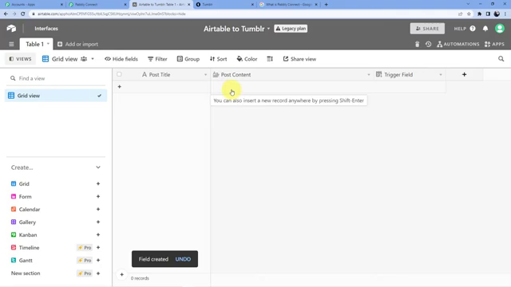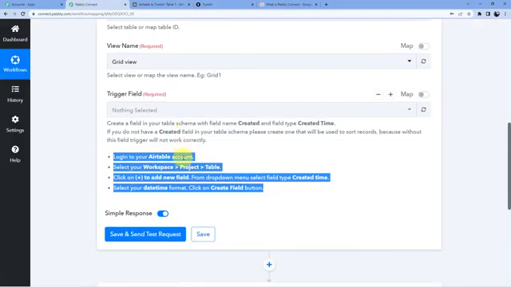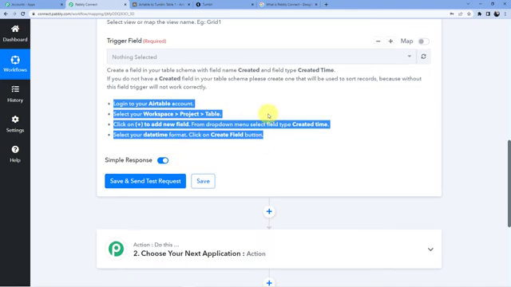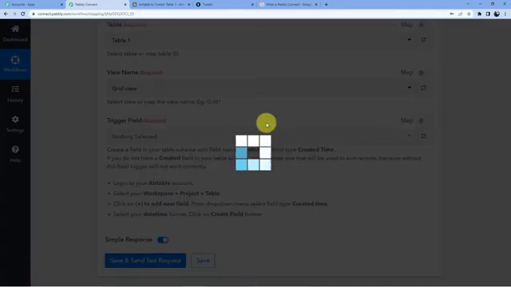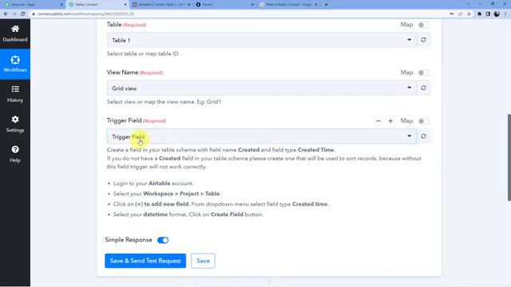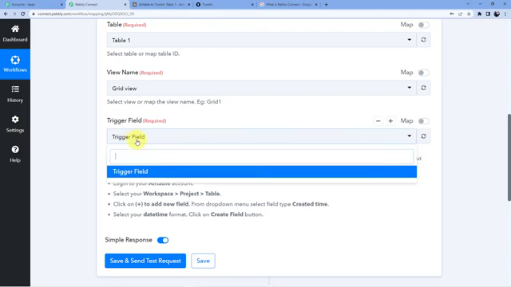and as soon as your new field is created, whatever the post and whatever the post content you're going to post here will be taken in your Pabbly Connect account. But for that, you need to select your created field here. So you will just refresh it. And here you can see automatically it has taken your trigger field.